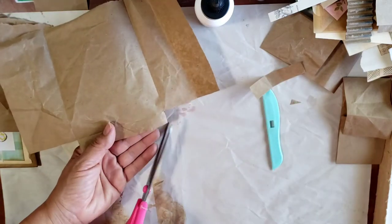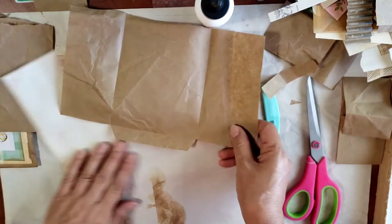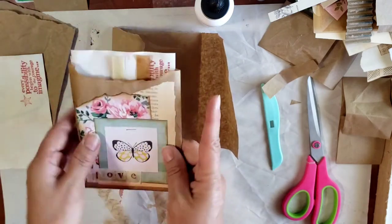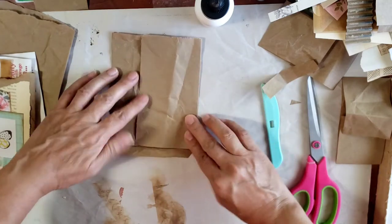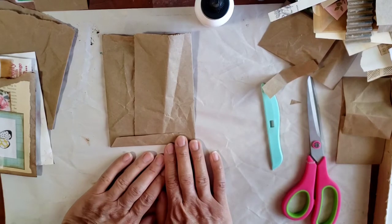So that was my morning. I came back and now I'm doing this, because I was packaging these up and realized I needed more. So I'm taking a quick break to get these done, and as soon as I'm done with this I need to go back outside to look at the garden. That's my morning.